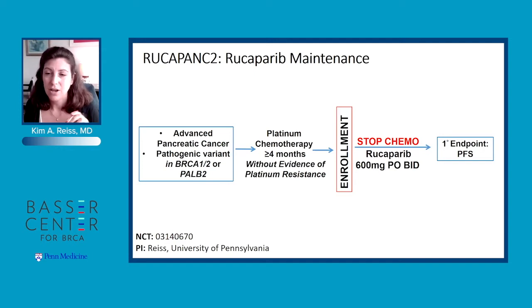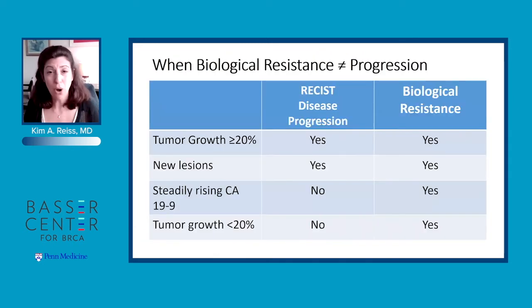Another critical difference between the two trials was actually the specific inclusion criteria in regards to platinum sensitivity. Although it's an imperfect correlation, it's generally observed, and this is backed up by good science, that resistance to platinum therapy is correlated with resistance to PARP inhibition. So in Polo, patients were excluded who had tumor progression by RECIST to platinum therapy. But as this table shows, that gives you a fair amount of leeway. So it only excludes people who had equal or more than 20% growth in existing tumors from their prior scan or new lesions.